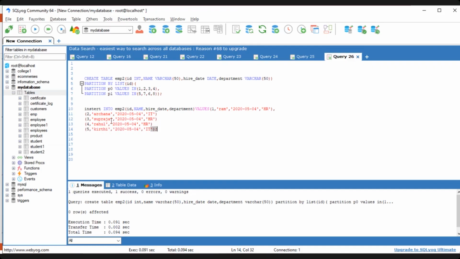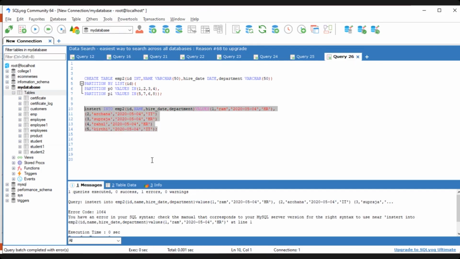Just these values I have inserted into the employee 2 table.